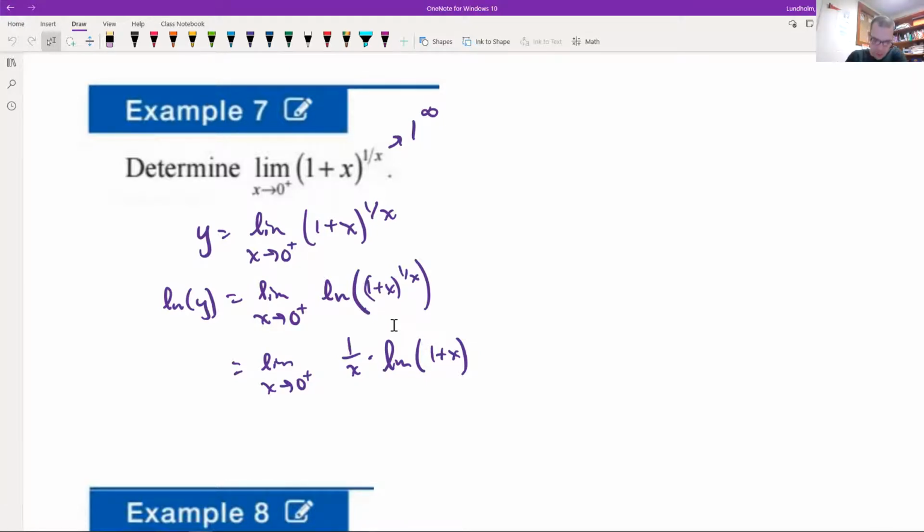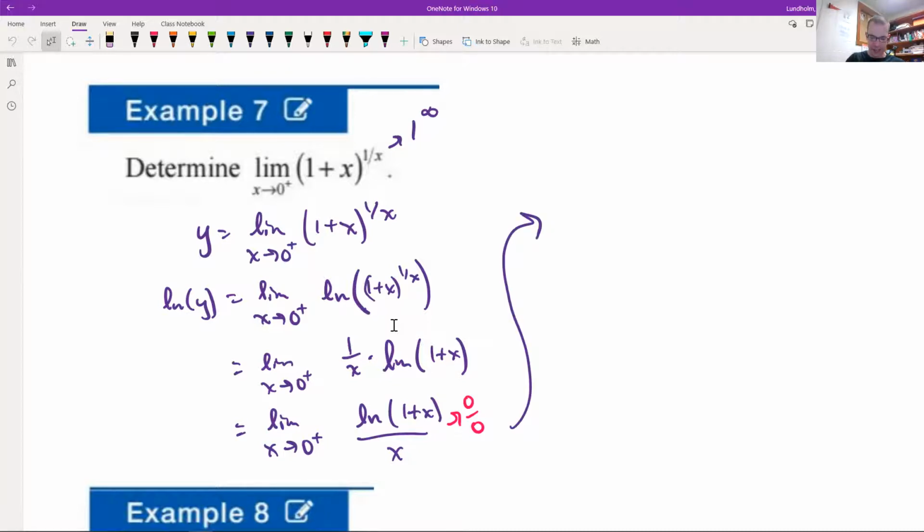And then we can make this into a form that will be L'Hopital's rule like, if we let this thing become a quotient. Recognize that if we were to put in 0 into either of the expressions, we would be going to an indeterminate form, 0 over 0. And so then we can apply L'Hopital's rule.